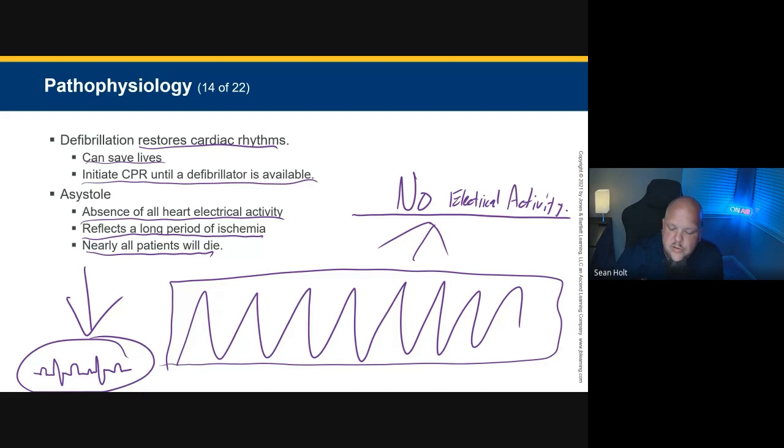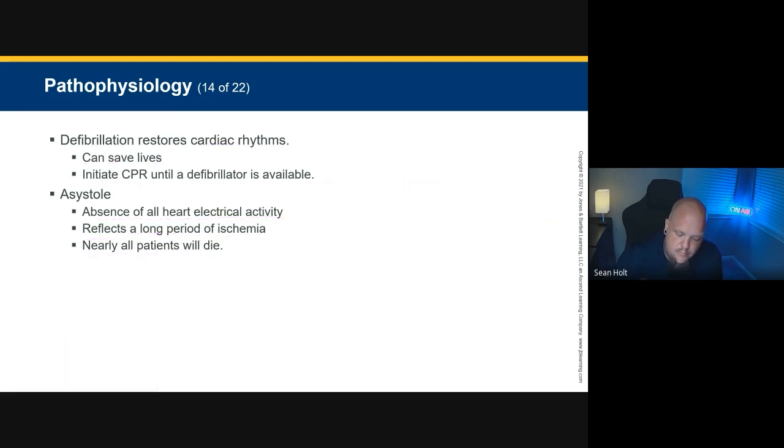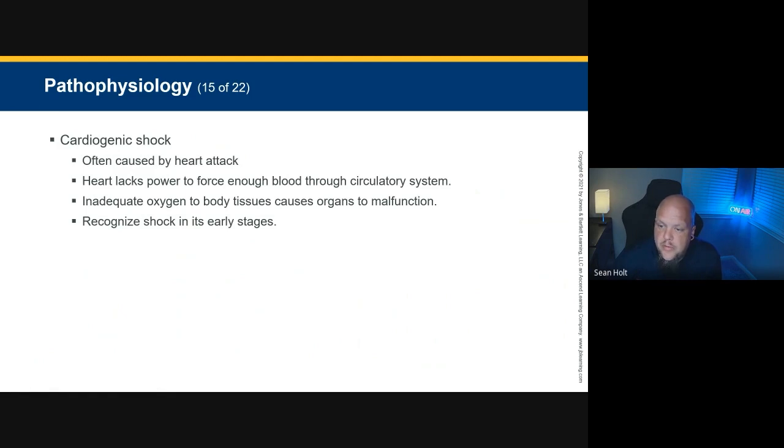Initiate CPR until we get an AED or a defibrillator on the patient. Then we're going to follow the directions of whoever's running it, whether it be you on an AED or a paramedic on a heart monitor, like a Philips or Zoll or LifePak, right? All those different types of monitors that are out there nowadays. They hook those up and they see a shockable rhythm, makes them happy because they may actually have a chance at a CPR save. If there's asystole and we've been working them and they start giving meds and they don't ever get a change from asystole, it's likely going to be futile, right?